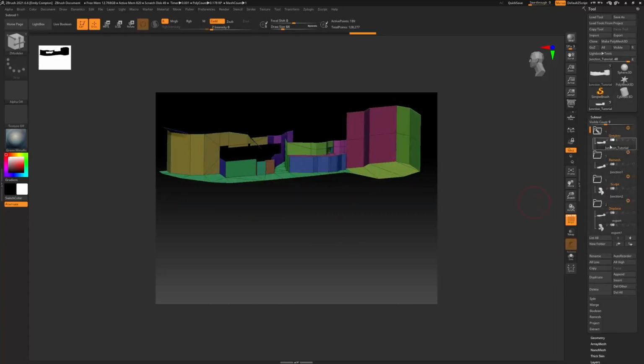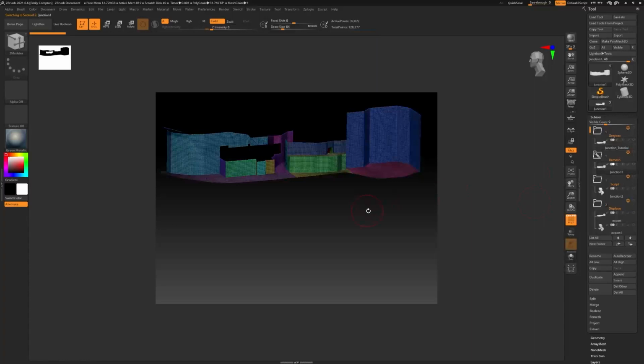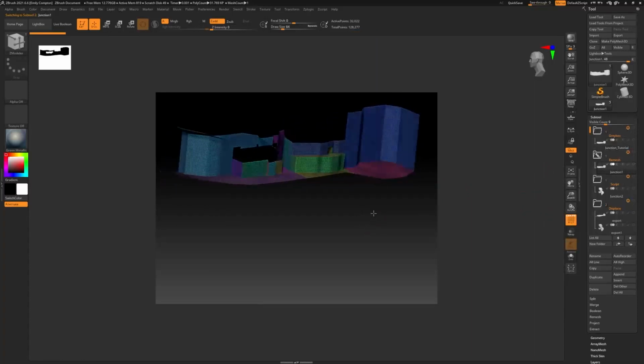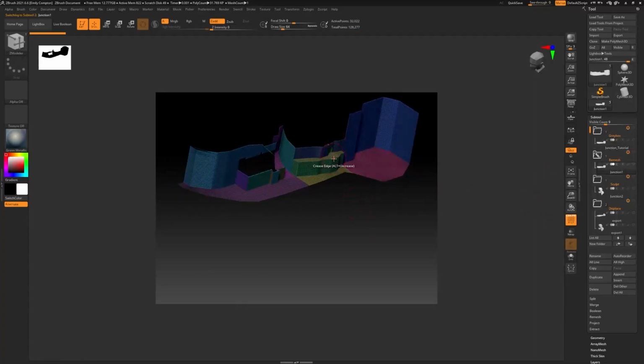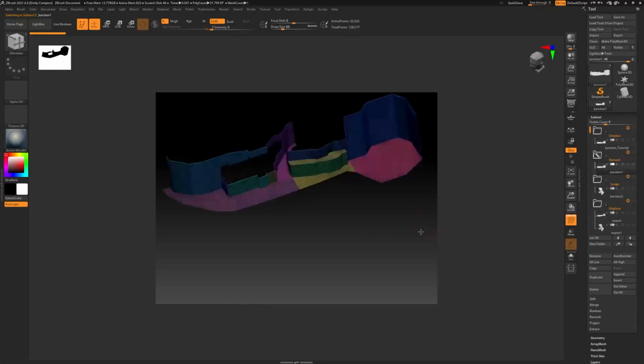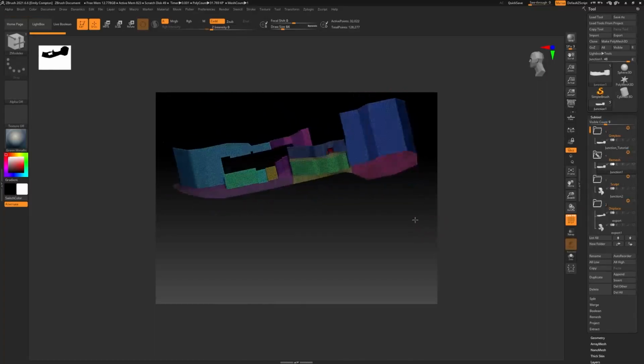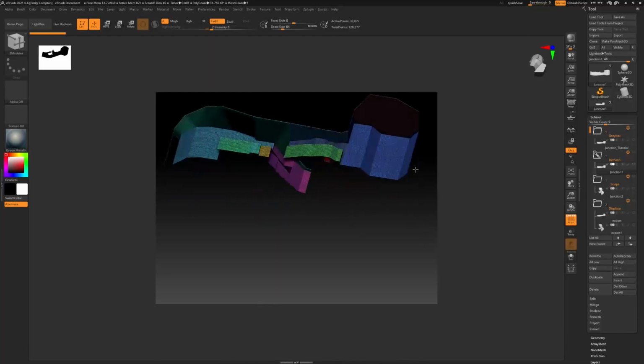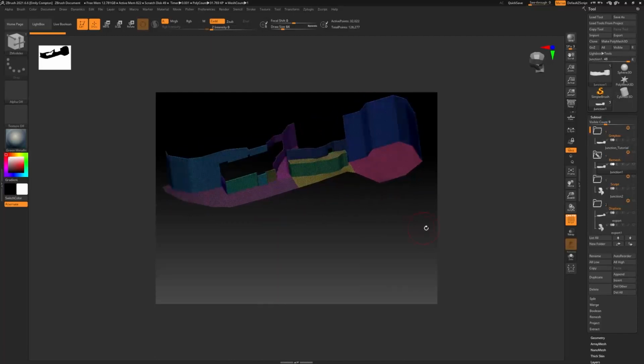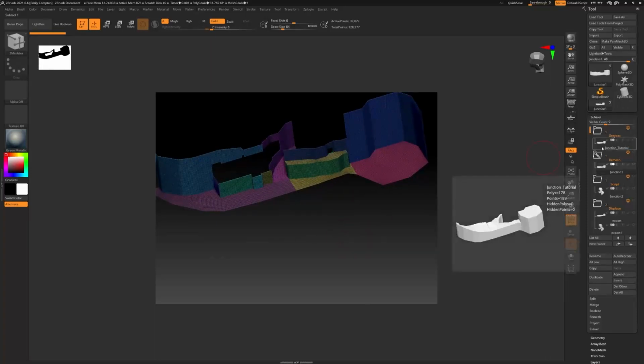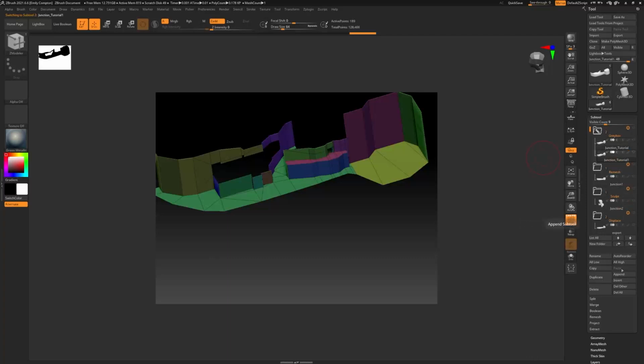Okay, so we have our blockout, and this is what I ended up with for my final polygroups. You can see the top of this is one and this is another. And so I typically separate ceiling, walls, and floor. I found that works pretty well. And the first thing we want to do with this is make sure that it's retopologized. So we duplicate the blockout once we've got the polygroups proper.